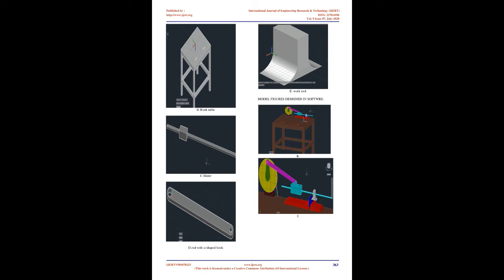3. Slider crank mechanism. Slider crank mechanism is defined as the simplest mechanism which converts the rotary motion of a body to a reciprocating motion or vice versa. In this machine the slider part of the mechanism is directly coupled to the ram of the shaper machine, as the gears are connected to the slider using a pulley. While the pulley is in rotary motion, the motion is carried to the slider by the connecting rod so that the slider moves to and fro as mentioned above. Cutting action takes place.